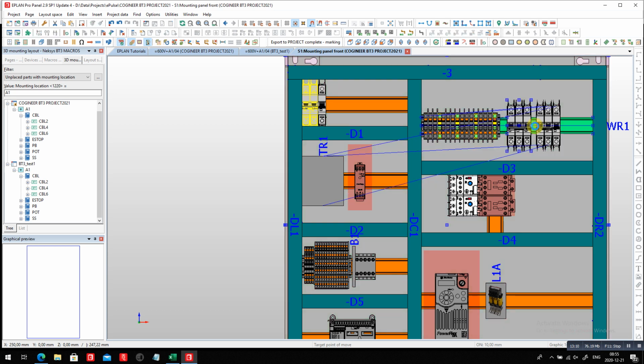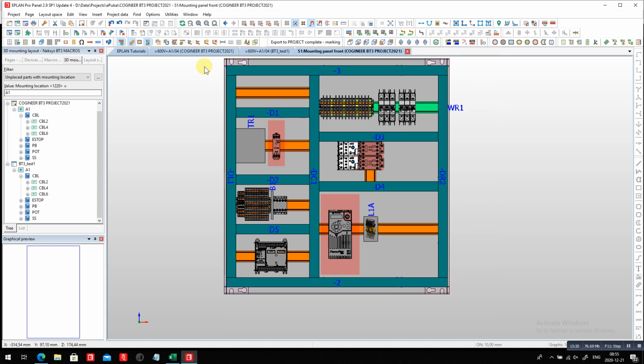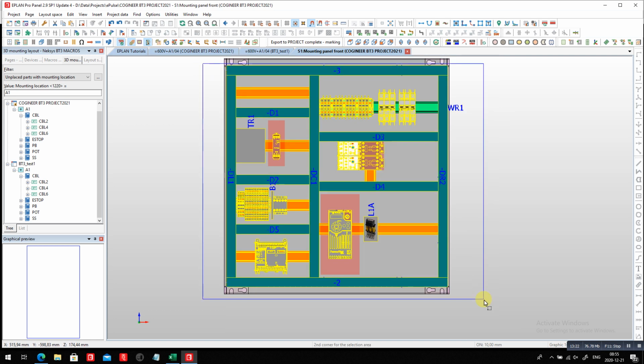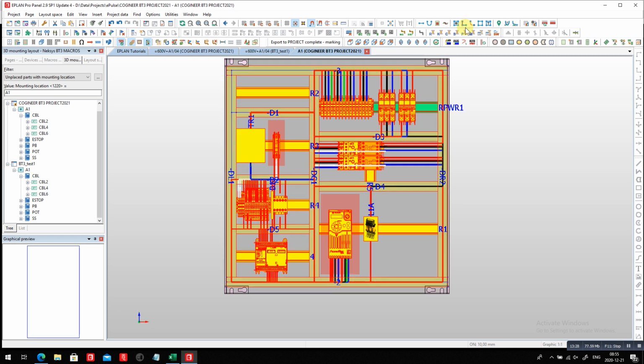So we now have all our components placed. We still have some room. This is cool. And we can now have ePlan evaluate the routing. When we do the routing, ePlan looks for the best possible routing or wire way that will link up these objects based on what is in the schematics.